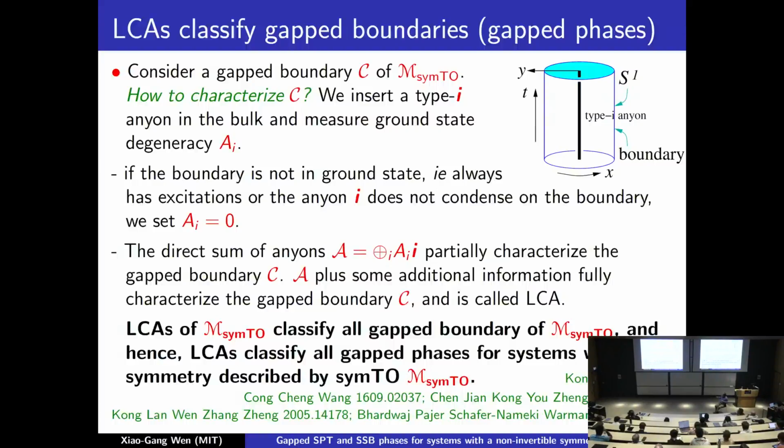So actually, I don't have time to really explain this calculation. Actually there is a pretty definite calculation from the bulk topological order to compute all the condensed algebras, but certainly this is a simple-minded version of condensed algebra. So we can write computer code and just plug in the group, then plug in the topological order in one higher dimension, and then you can get all kinds of condensed algebras. And then you compare with some known results. So today I just try to present some results from those computations.